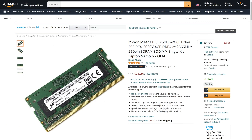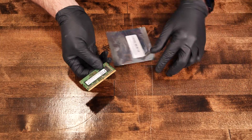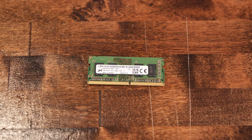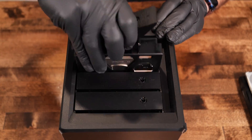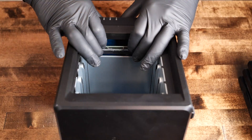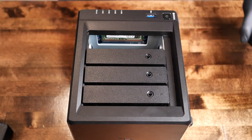Let's get to the RAM upgrade. Back to Amazon where we picked up a single stick of 4GB of DDR4-2666 RAM. 8GB is the maximum officially supported quantity of RAM the unit will accept. We've read others online have been successful installing more than this, but we're going to do what Synology says. Installing the RAM is quick and easy — remove the disks to expose the SODIMM slot on the inside right side, stick in the RAM, and put the disks back in.